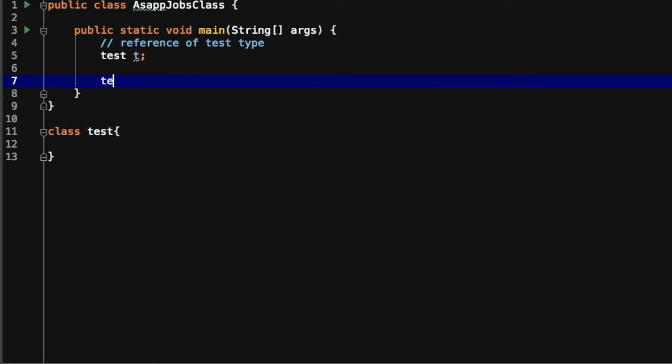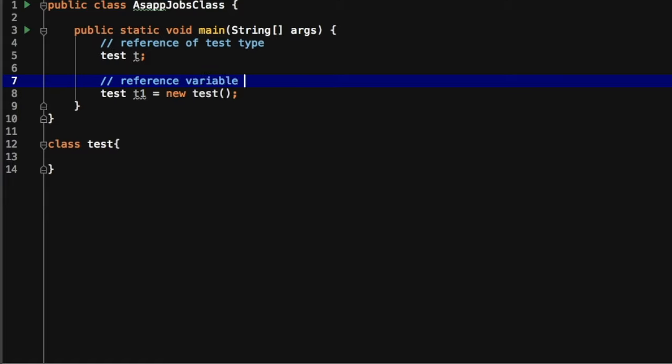Now if you wanted to create an instance or object of Test class, then to do that you would write something like this, right? So here what is happening, first part, which is this, here we have created one reference variable which will refer to this object, the object which is created by this new keyword, right? So which will be referred to Test object.